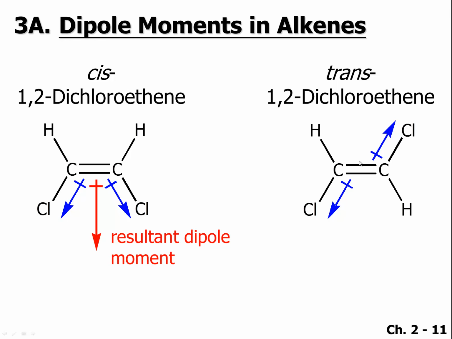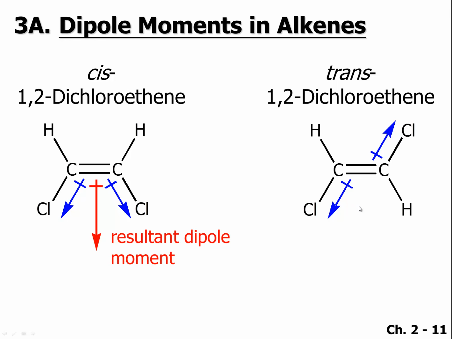On the other hand, if you notice the two dipoles here, they're of equal size. So the dipoles are equal, and they're in equal and opposite directions. So even though they're not perfectly lined up with each other, the result is a zero net dipole between them. And of course, that means that's going to be a nonpolar molecule. It's going to have a net dipole of 0.